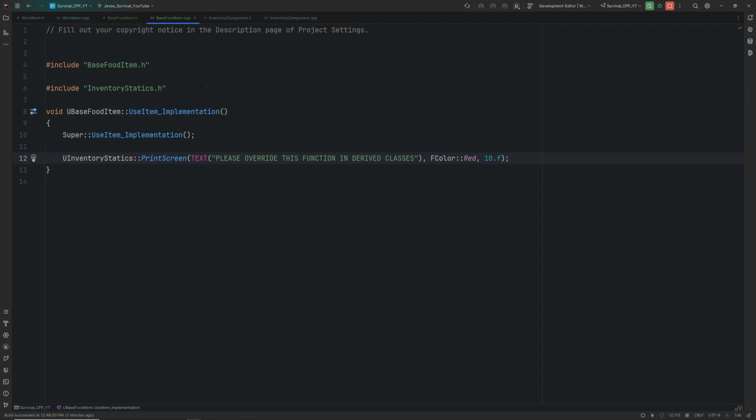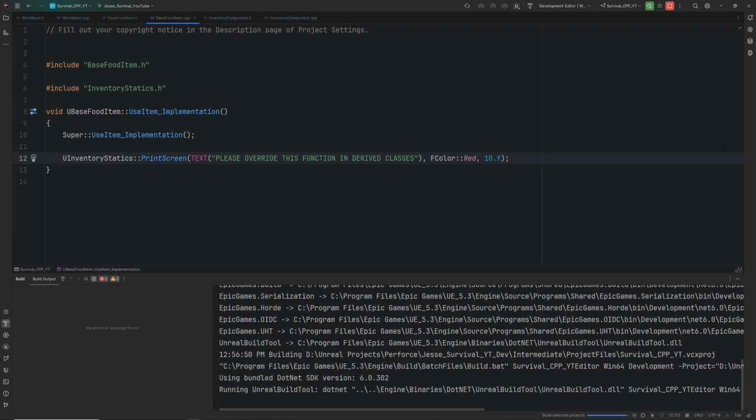So if you don't implement this inside of blueprints, then it's going to call this and you're going to see it. Just make sure you don't make a callback to the parent on this for this particular use item, okay? Or you can just simply delete this. I just did this so you can remember to implement it. Once you implement it, then go ahead and delete this, because you may have to make a callback to the parent or the great parent, the base item, but you shouldn't have to. Anyways, with that, now we're done with the food item. So head back into the editor after you compile it.